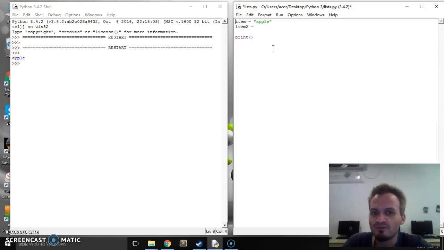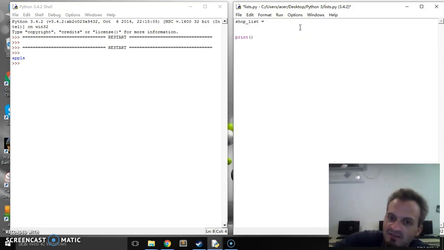So what we can do is make something called a list instead. I'm going to call it item list, or shop list. Let's call it shop list. So we get shop list equals apple. We shouldn't use spaces in the name, so it's nicer to use an underscore rather than running the words together. It makes it easier to read. So we're going to say shop list equals apple. It's still a variable at that point.